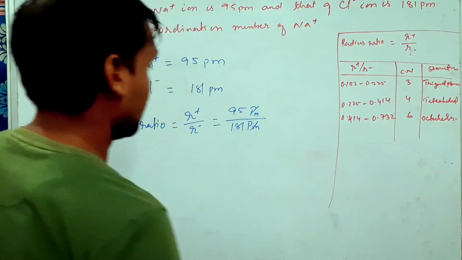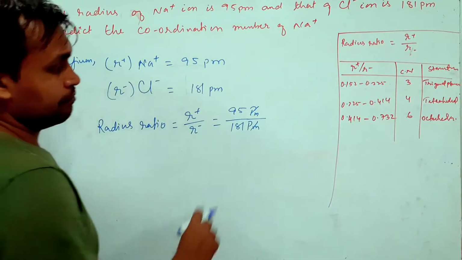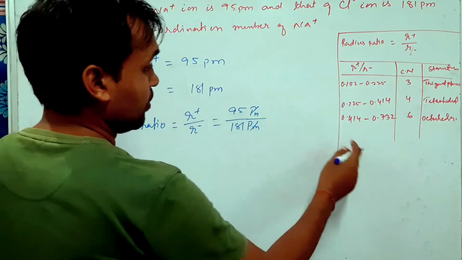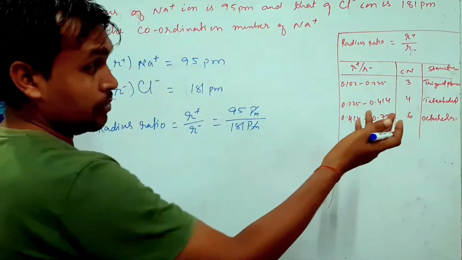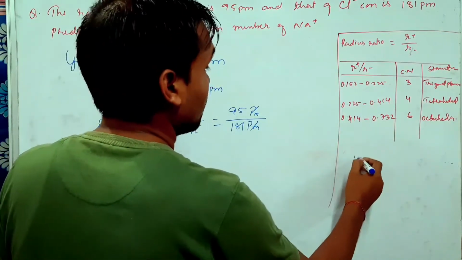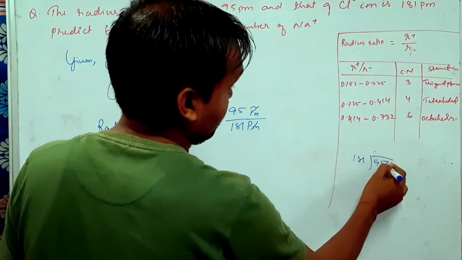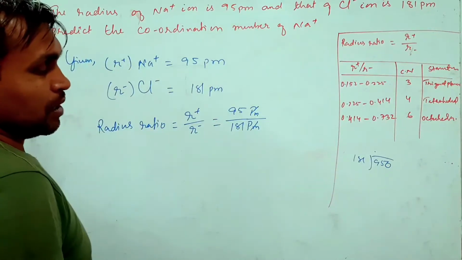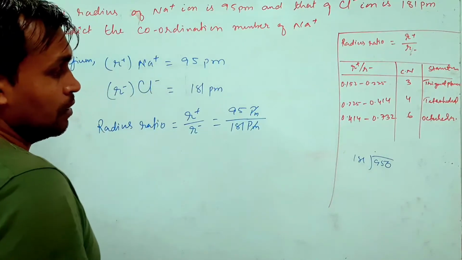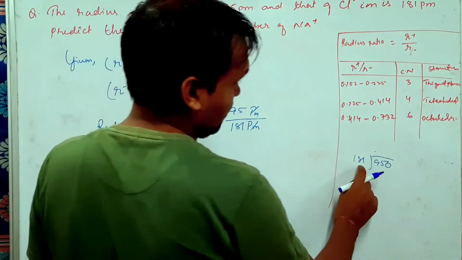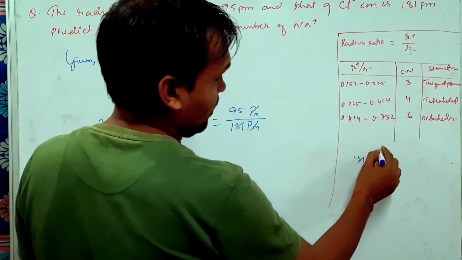Now we have to find this out. Got it? So how to go about it? We have to divide it, and let us check in which range it falls. From there we will know, if you know the tables. So 181 and 95, it can go, so point here 0. How many times will it go? Suppose let's see that it is 4 times.